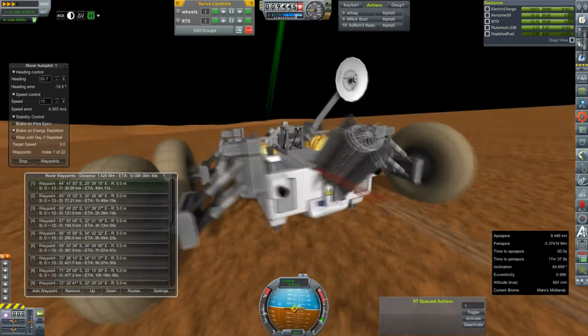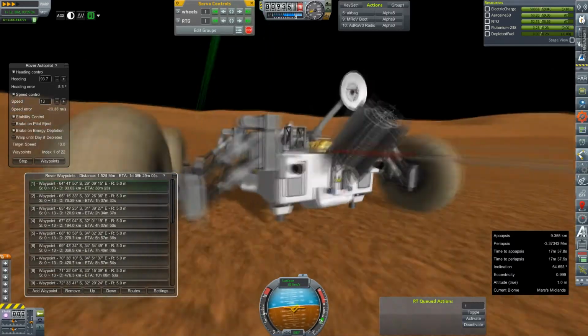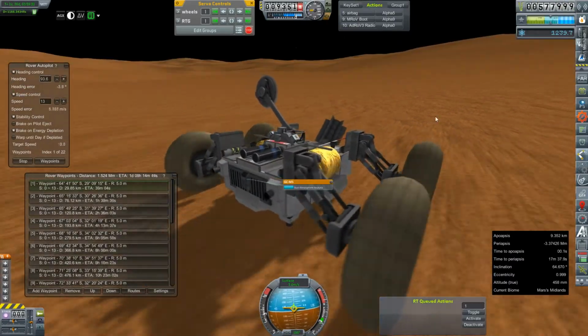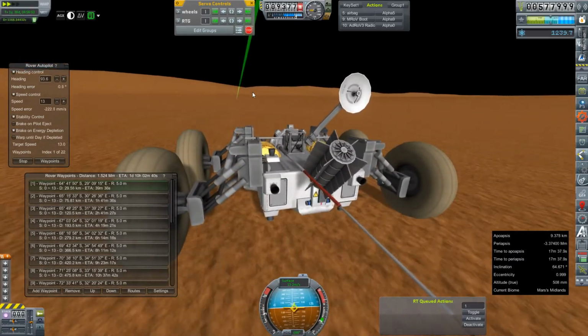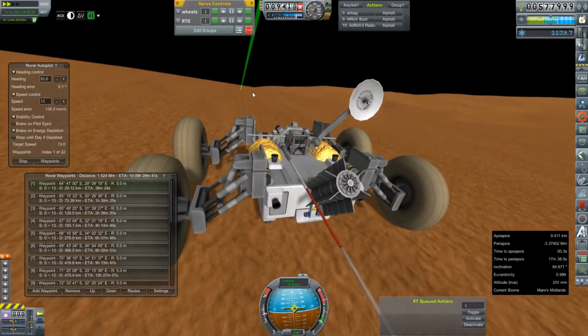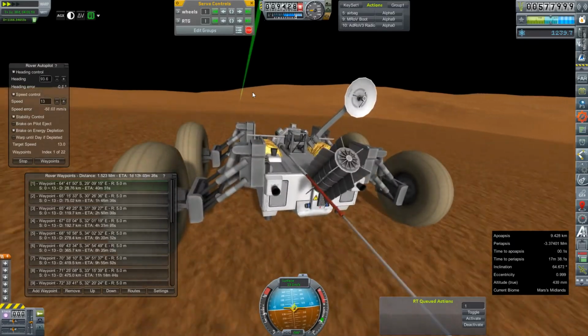I did have to redo the waypoints for him, because apparently in the massively zoomed out mode, there's a little spin out there, no big deal. Recovered just fine, he's on his way. Anyway, apparently the old waypoint setup had him driving right off a cliff. I caught it just in time.